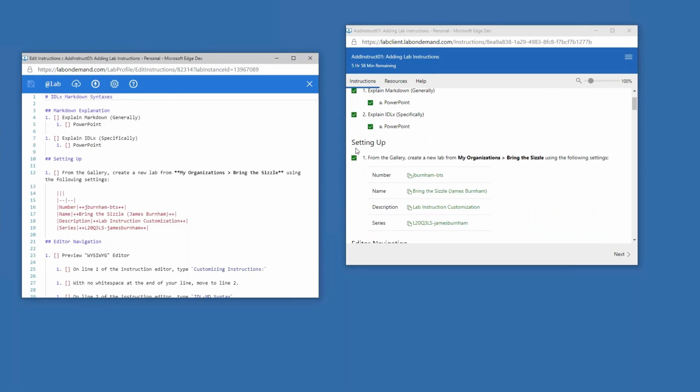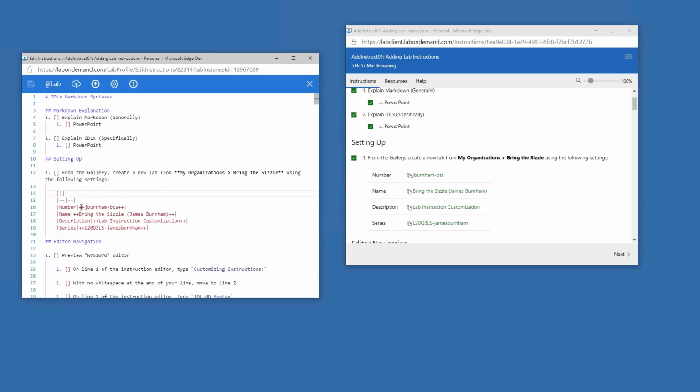Please note, under the Setting Up section here, we have from the gallery, create a new lab for my organization, bring the sizzle using the following settings. And then this is a table, and that is a table inside of Markdown. It looks a little bit complicated and a little bit convoluted, but in all actuality, it's very, very simple and easy to use.